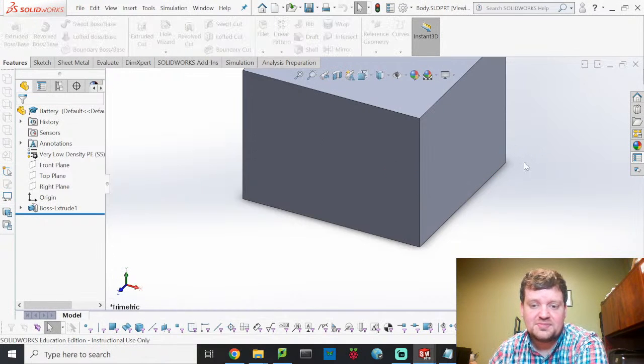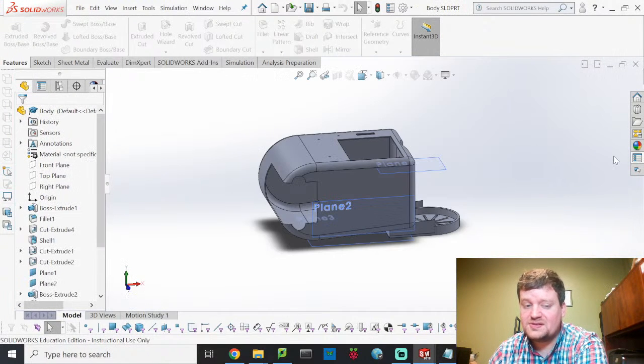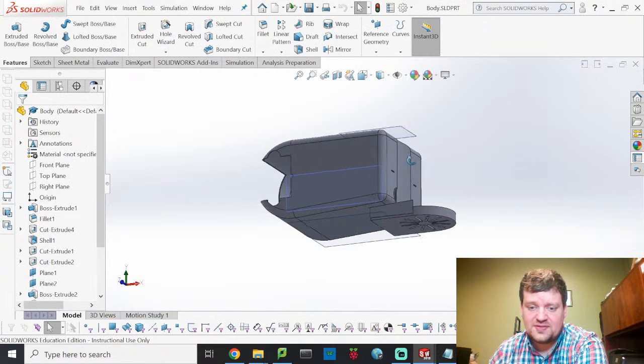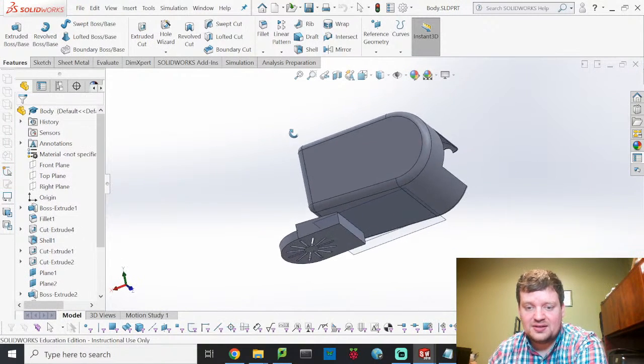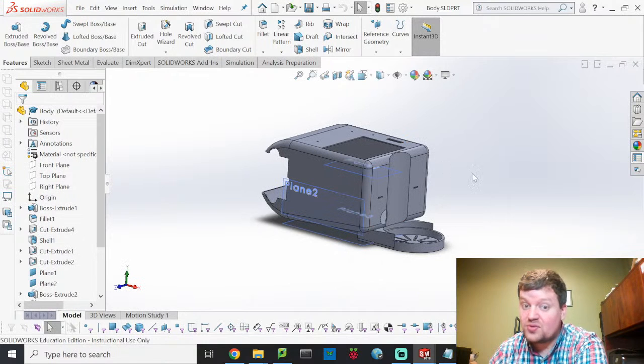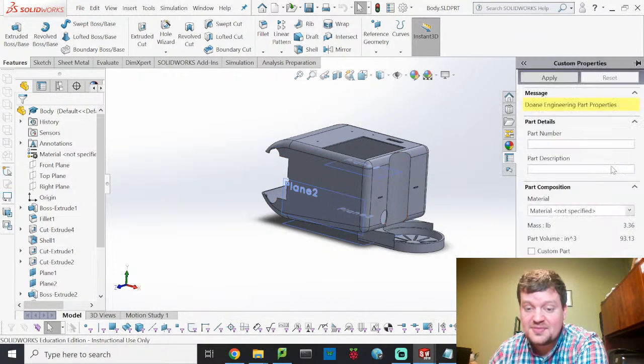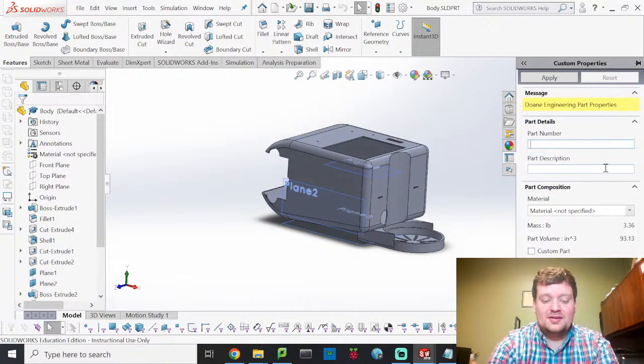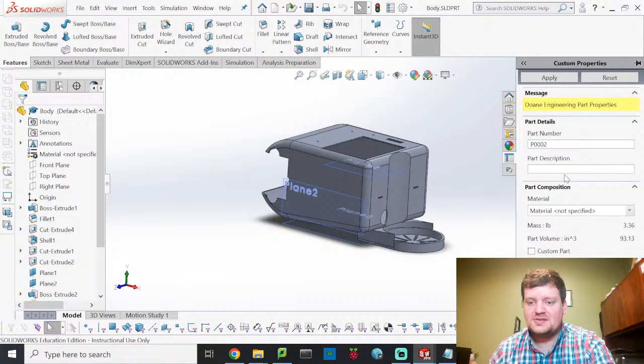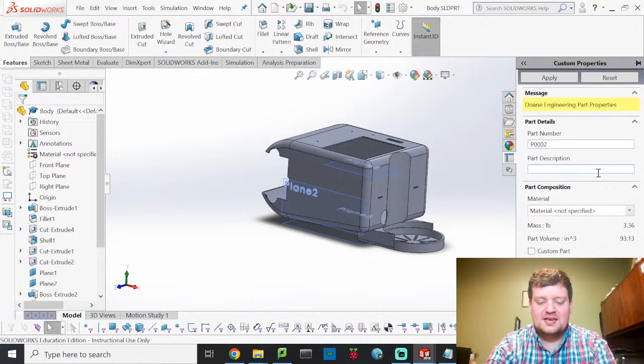Now this is a custom part. Unlike the last 3 parts, this would have to be something that is made specific by our company. You'll notice that they don't just sell these down at Walmart. I can't go and buy this exact body because I custom designed it myself. So here, this will be P0002 because my last one was P0001. And this is the, I'm going to make it a nylon plastic vacuum body shell.